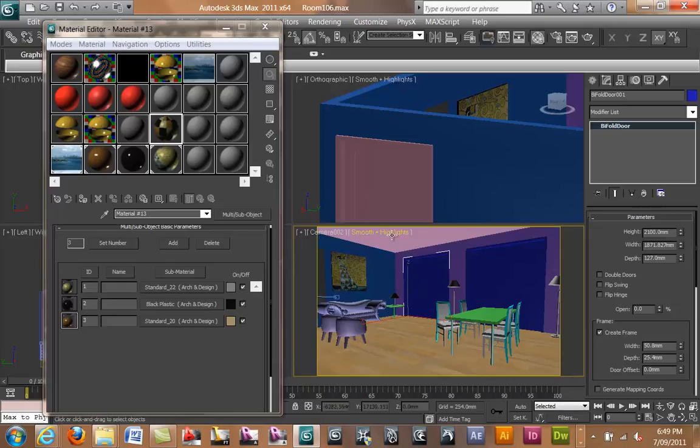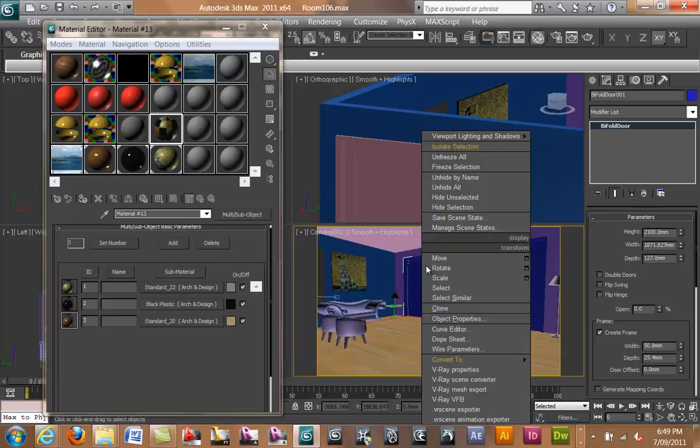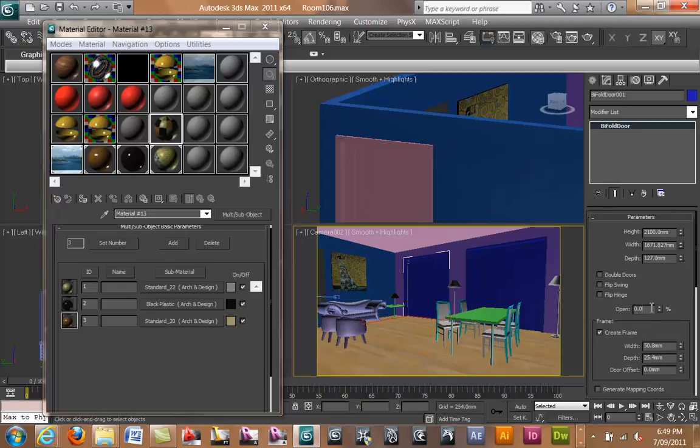I mean, you can always, with anything in Max, you can always convert it, just like I did to the picture frame, convert it to an editable poly. And then you can break it up by selecting all the different parts. But normally, you won't want to do that because you've got this door and it's got all sorts of handy properties like the opening amount, so I can open these doors really easily that way, and I can change other properties as well without destroying the door.